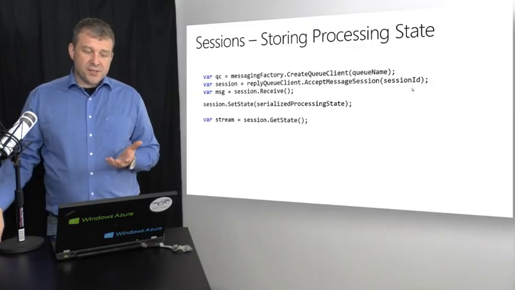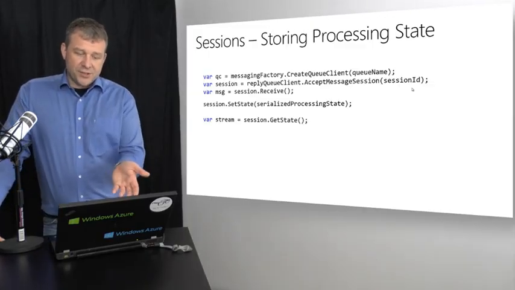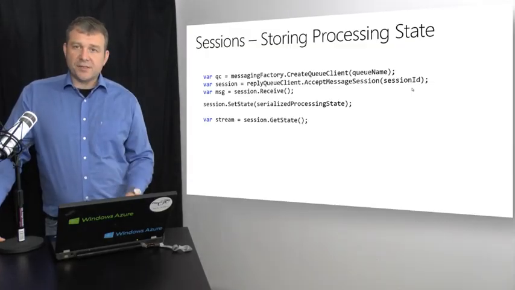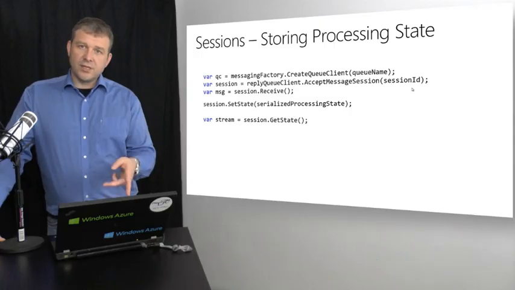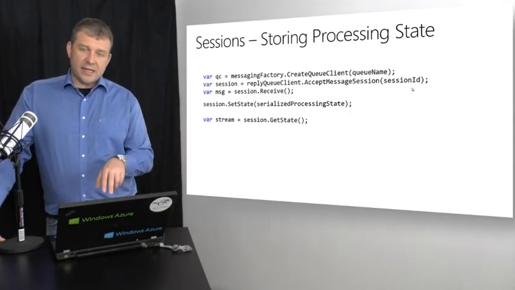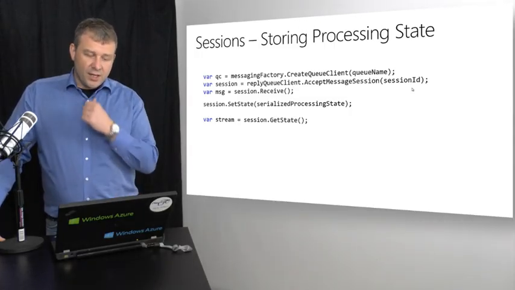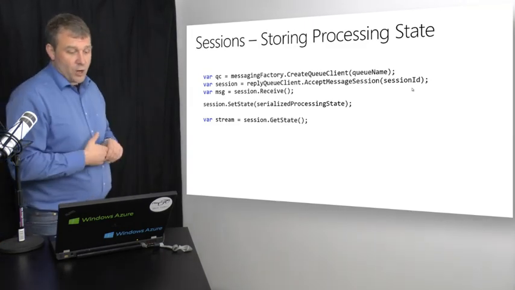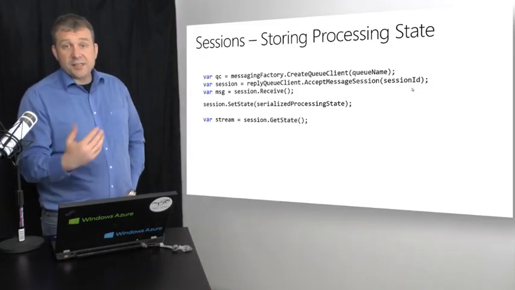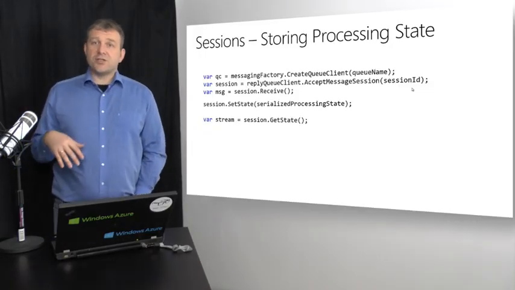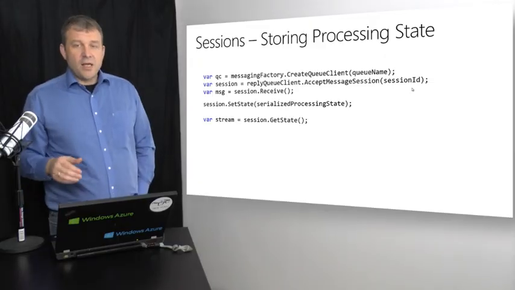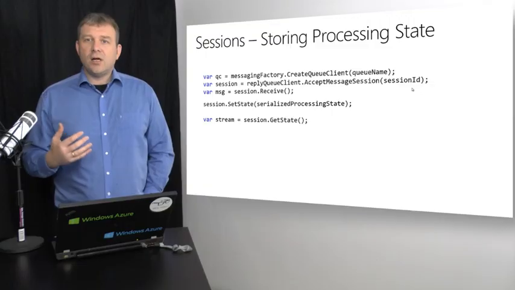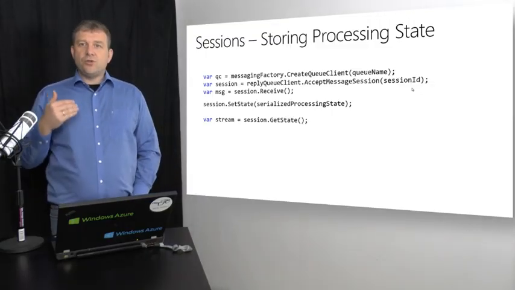So storing the processing state is very simple. You get a message session, and then you can go and receive from that session, and then on that session you can go and set the state, and you can actually make completing that received message and setting the state transactional, so that you can have a consistent update. I'm going to talk about transactions in a short while. To get the state out, once you have the session in hand, you can actually get the state and you can manipulate it.